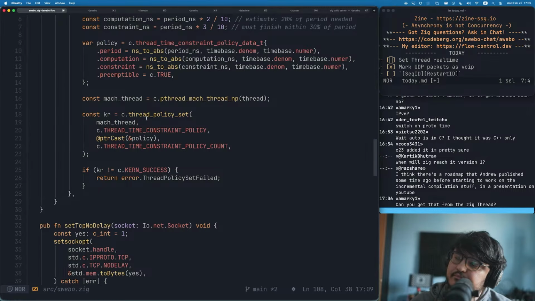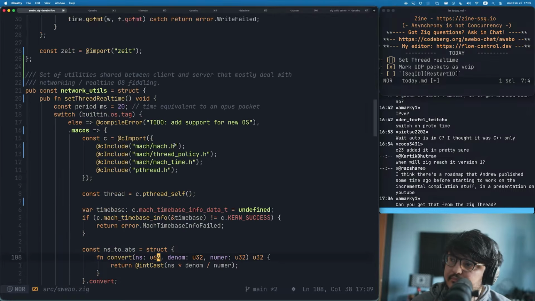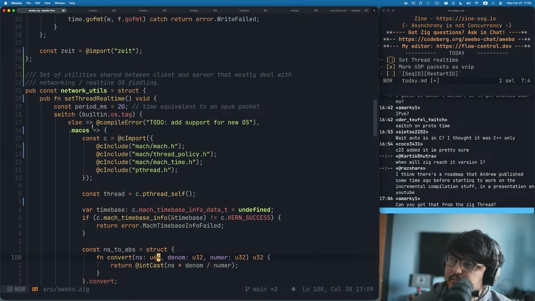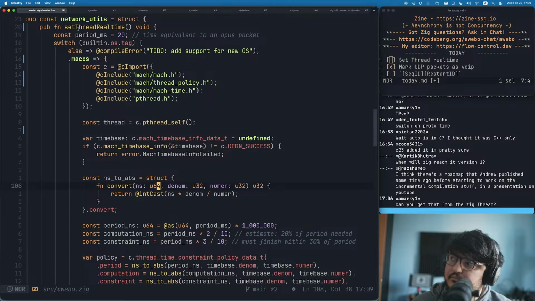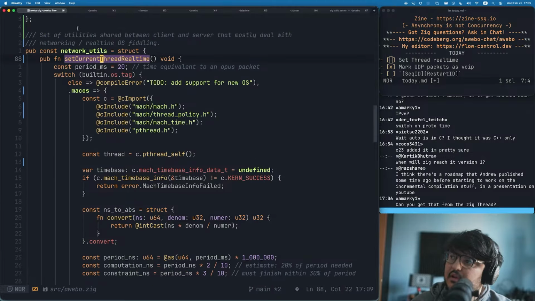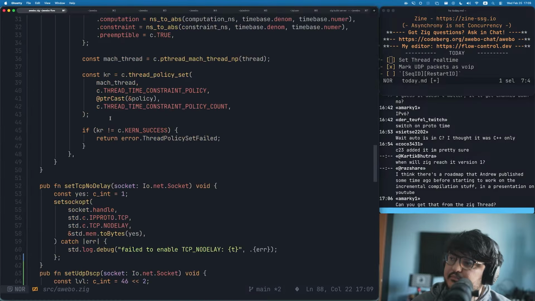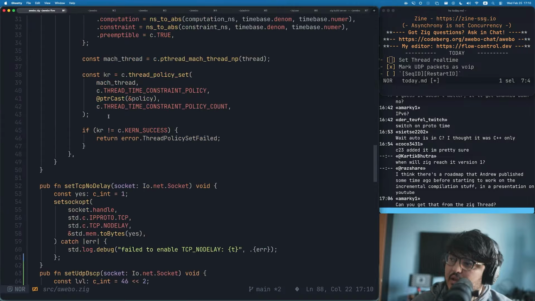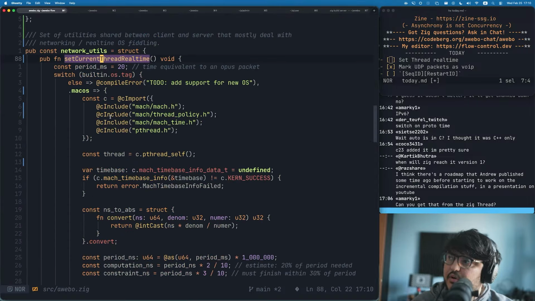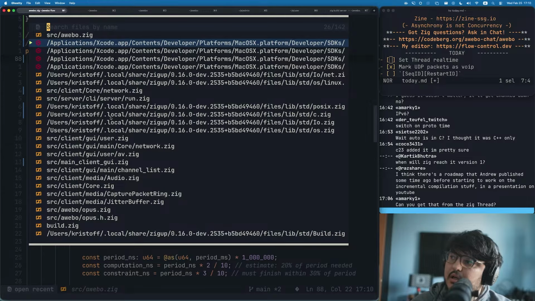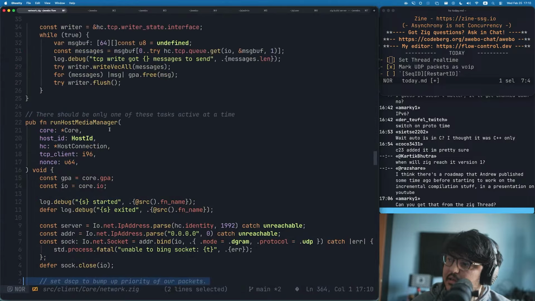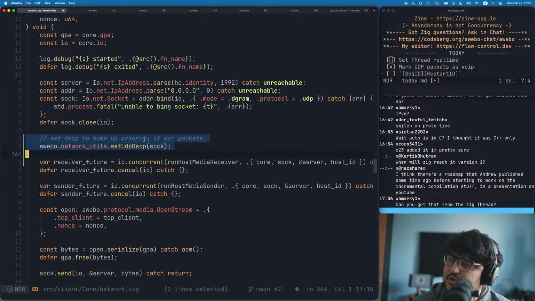Okay. Set current thread real time. So YOLO. Go network and run host media manager.